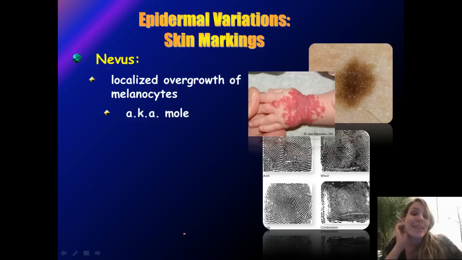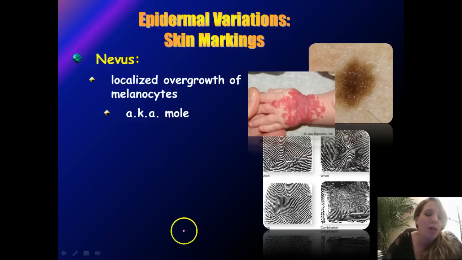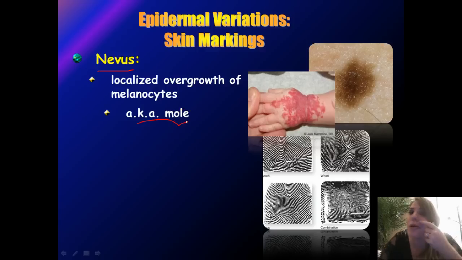There's also strange skin markings that pop up on people from time to time. So one of the common markings is called a nevus. And the fancy term for a nevus is a mole. So, you know, most of us have moles here and there, right? So here is an up close picture of a mole. So that would be a nevus. And basically, it's an area where you had a whole lot of melanocytes growing in one little localized area. So you get a lot of pigment deposits of melanin in that place. That's a nevus.